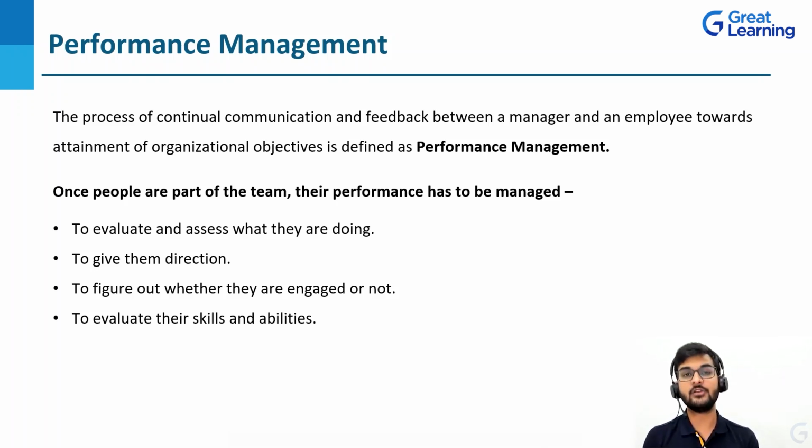Point number 2 is to give them direction. If we do not evaluate their performance, employees will never get to know where they are going wrong and where they are going right. So they will not have a direction. To give them a direction, it becomes very, very important to manage their performance, to evaluate and give them feedback. Then, to figure out whether they are engaged or not. Performance management is a very good capture to find out whether the employees are going to be retained within the organization or not. If the employees are invested in the job, if they are satisfied and happy with the job, they are going to stay. Otherwise, they will not. So that's a very good capture of performance management as well.